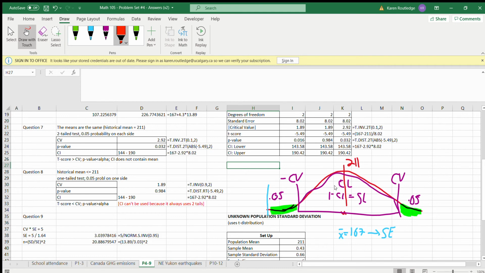Because we're doing a two-tailed hypothesis test, we will also put in the .2t. It also makes the syntax, the structure of this function, a little odd. Now we have to give it an absolute value of our t-score. Our t-score is negative; we are far to the left of the mean. This Excel function doesn't know what to do with negative values, so we have to get rid of the negative value. That 2 is still our degrees of freedom, so number of data minus 1. And if we plug all that in, Excel will give us a probability.